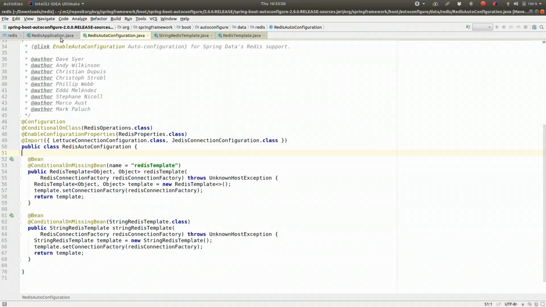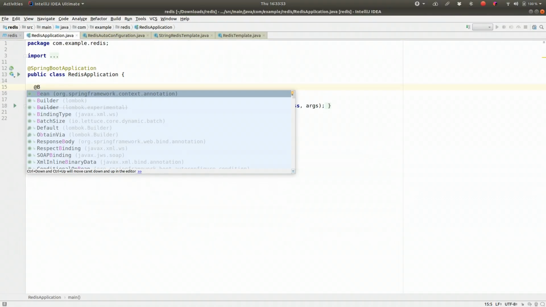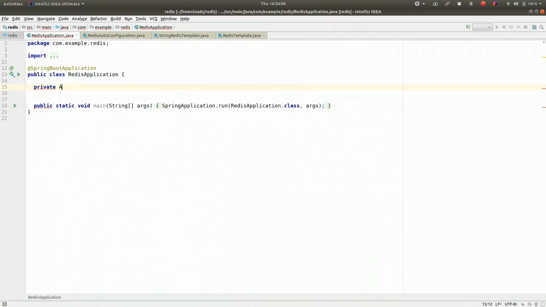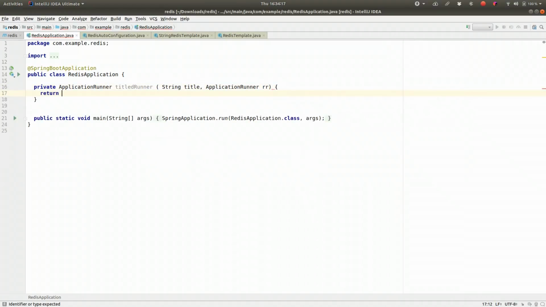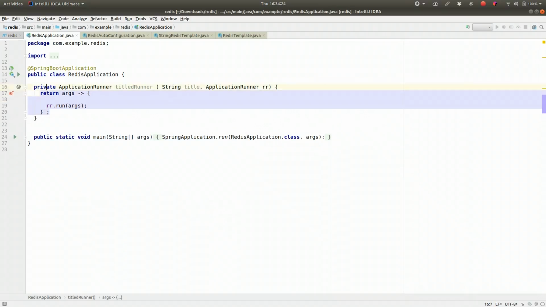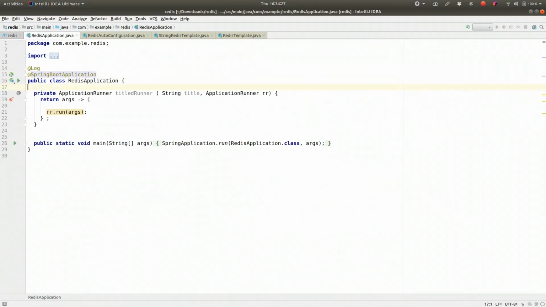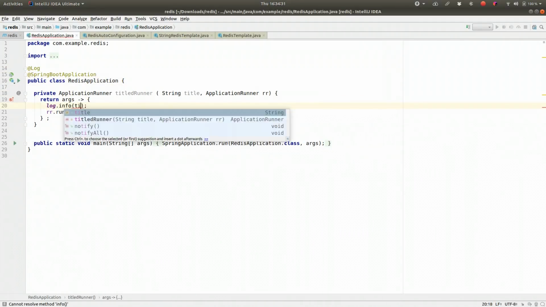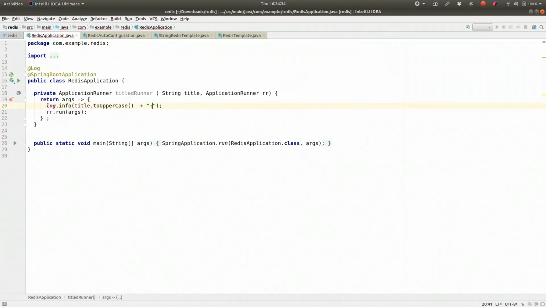Now, this auto configuration lets us work with a template, right? We can use the template. So let's do that. We're going to create a bean of type ApplicationRunner, but we're going to create so many application runners, and I want to have a way of setting off each application runner so we can see the examples in the output as we develop today. So we're going to create a little thing here that takes an application runner and then adapts it, and it prints out the title before it runs our runner. So args passing in that, and we're going to inject the log here. We're using Lombok to do that, right? So I'll say @Log, and I'll say log.info, and then title will be toUpperCase, and there we are. All right, so there's our titled runner, and we're going to use this a fair number of times.